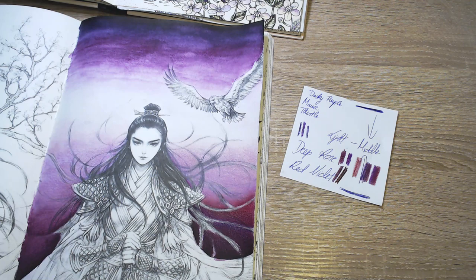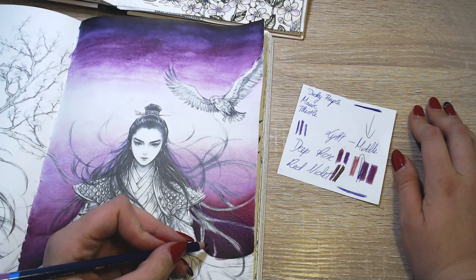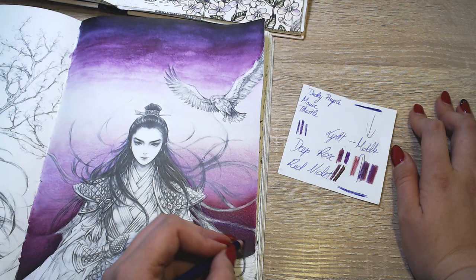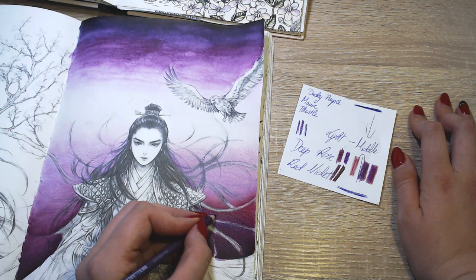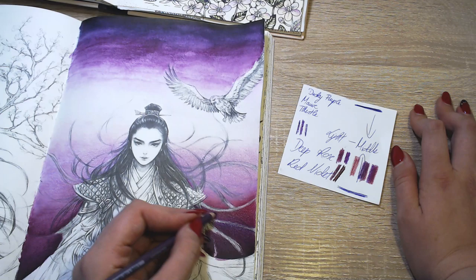Okay, I will go back again with red violet, deep rose. It's so difficult to know which color is which with the Inktense. So I always have to check so I'm not using the wrong one. Next was Dahlia Purple. I love this color, so bright. Right?